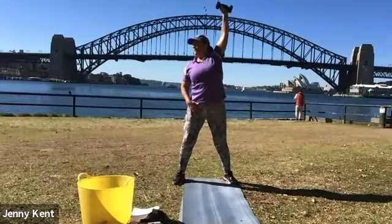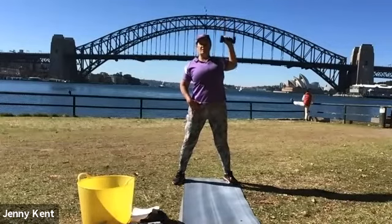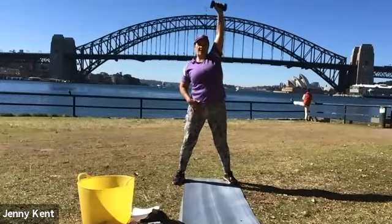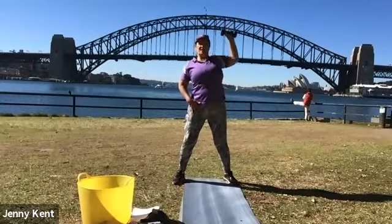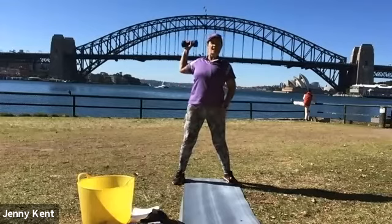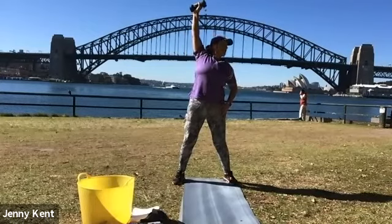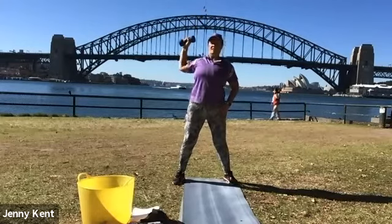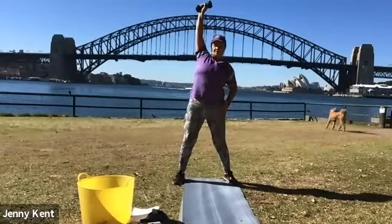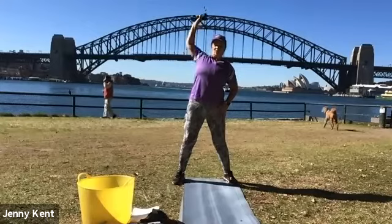That's it, good. Breathe in as you control it down. Breathe out as you press it up. Elbows slightly towards the back of the body till you feel your scapula. Deep breathing. That's it. Nice work, everyone. Nice and controlled. One more on this side and then swap sides. Okay, let's go. Five, four, three, two, one. Good work.